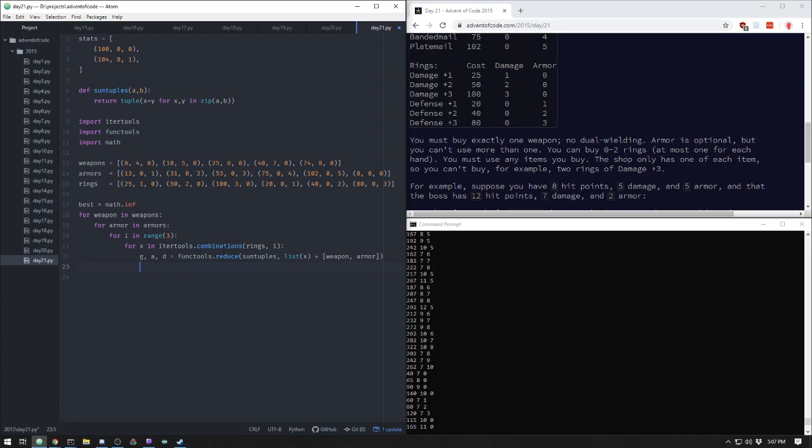Let's see. Okay, so I have this. Stats are equal to these, attack and defense.